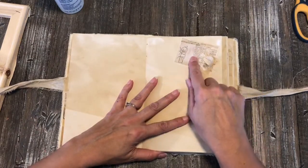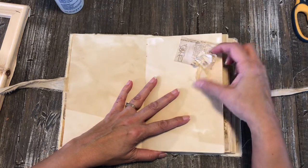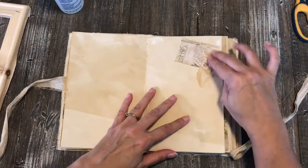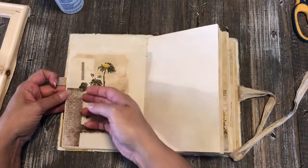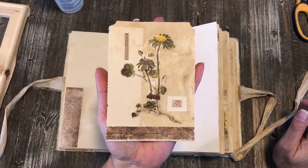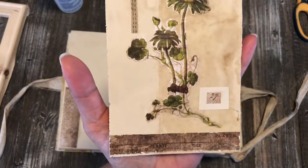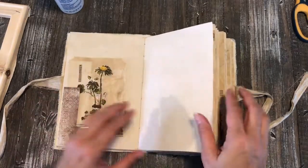Then this was out of the wallflower paper, and it was a dressmaker guide, and so I took a piece of that. It actually came off the end of one of these. It was kind of like this, and it fell off the end, so I just glued it down because I thought that would be cute. Another tuck spot here, and then I cut some elements out of the paper to make a kind of specimen card, I guess. So there's a little number here and part of a little chart. And it says plant down here, P-L-A-N-T-E, plenty. It says plenty.